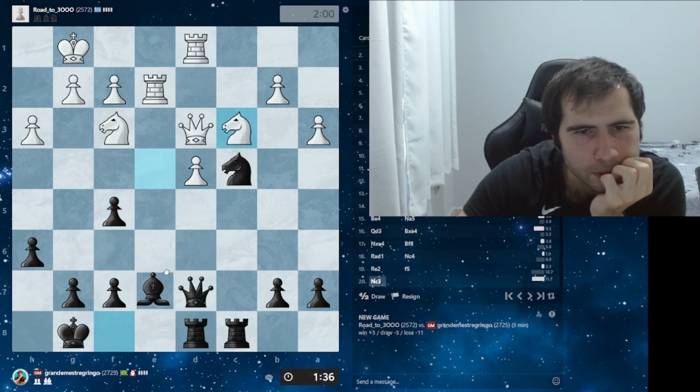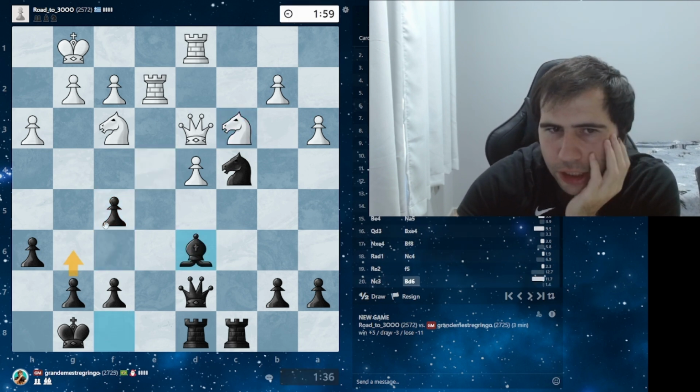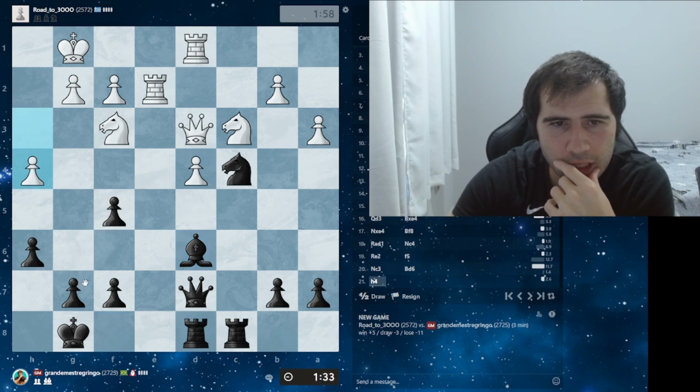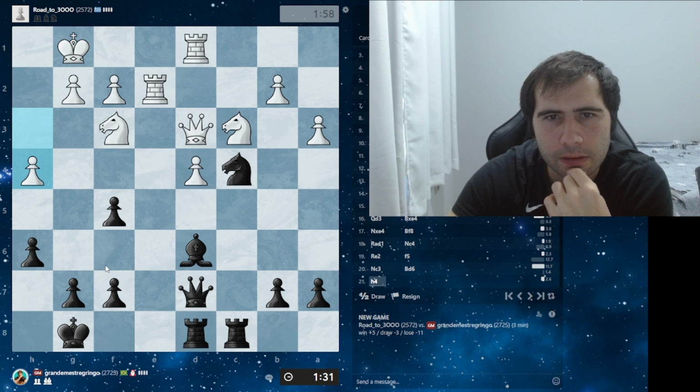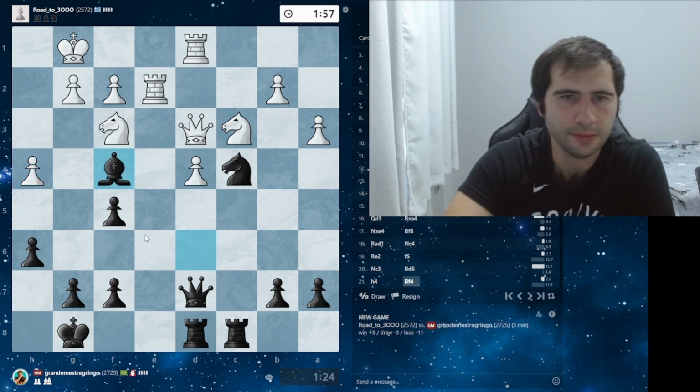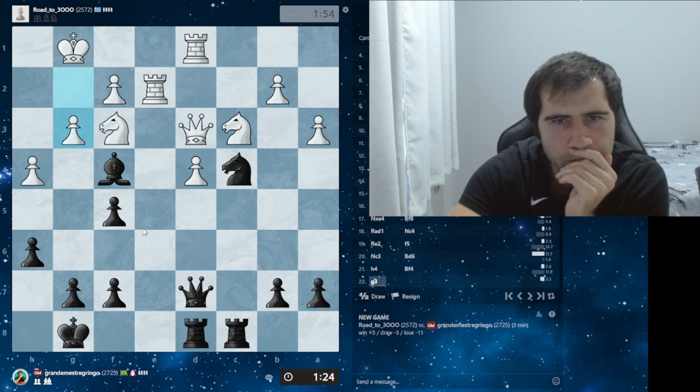Yeah, this is a very interesting position. Okay, my bishop gets back finally. I'll play G6. I have some decent central control here. This really ain't that bad. Play a bishop F4. I'm starting to dig into some squares here.